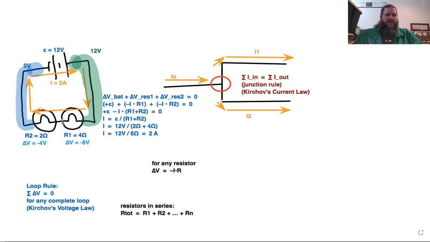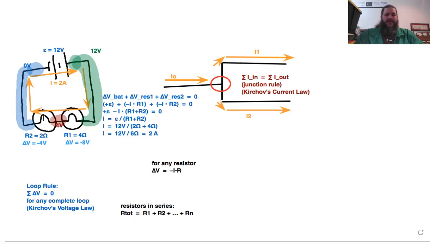And also, if we zoom in between the light bulbs, there's going to be an intermediate zone, because if you pass through one of the light bulbs, how much has the voltage changed? 8 volts for the first one. Yeah, that first light bulb we pass through, we lose 8 volts. So the voltage on the other side of the light bulb, in between the light bulbs, is going to be 12 minus 8, so that'll be a 4-volt region. Yeah, exactly. So this in-between zone is a 4-volt region.